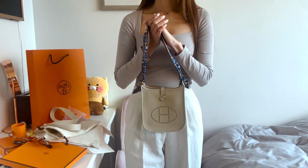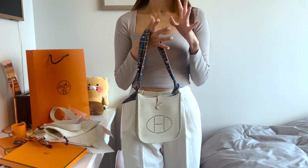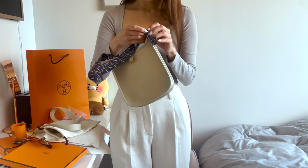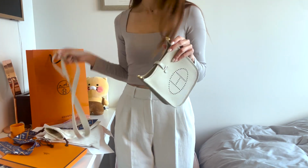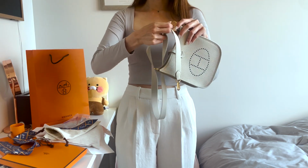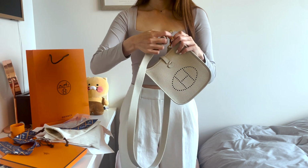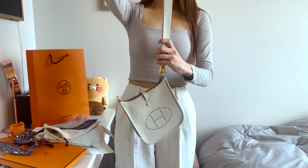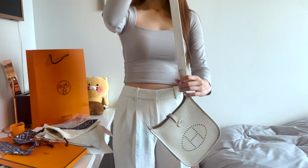So the second way that I'm going to show you is actually my favorite. It creates a very proper shoulder bag and it is so adorable. So what you're going to do is put your crossbody strap back on, and hook both sides of your crossbody onto the same D-ring, just like so. And you're going to want it so that it creates a very flat loop like this.